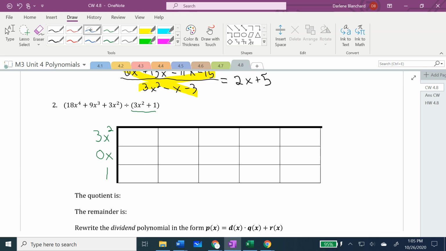As we start the division process, we first take the leading term and put it in the upper left corner. And now we get going. What do we multiply 3x squared by to get 18x to the 4th? And what do we get? Because I just see a lot of circles with letters and faces. And a new purple hair dye, I think. 6x squared, good, thank you.